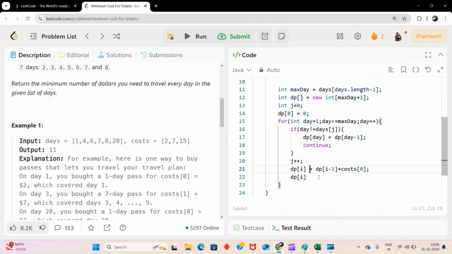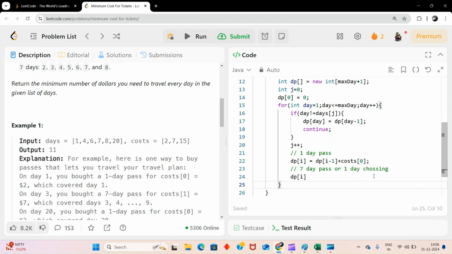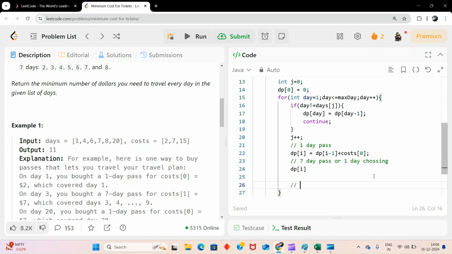So this is for 1 day pass, this is for 7 day pass, and this for 30 day pass, out of 3.